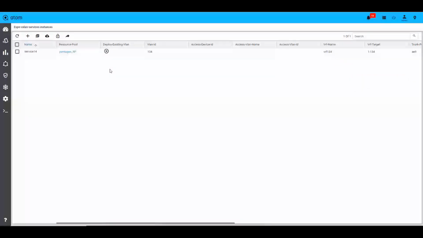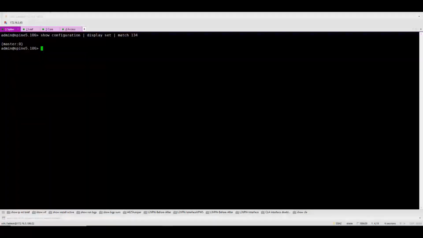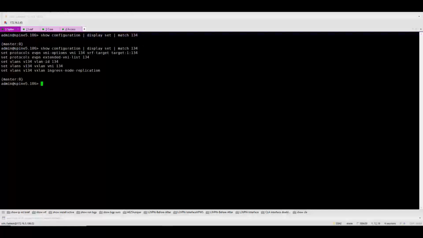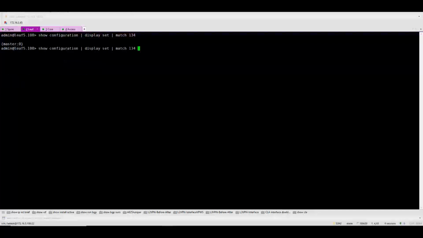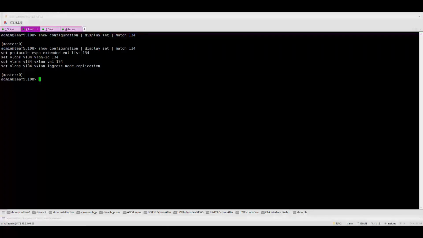We can see that the service is now provisioned. On the spine, we can see that we have a new VLAN and VXLAN mapping and the extended VNI list commands. We can see the VLAN and VXLAN mapping on the leaf.